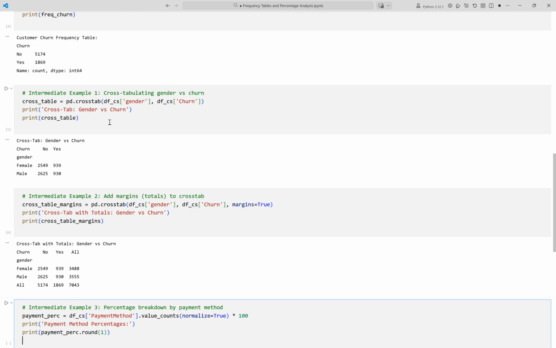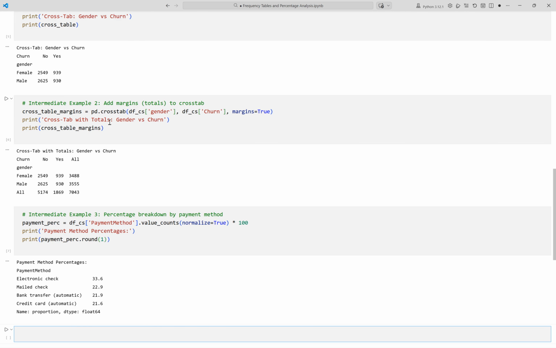This output shows the percentage distribution of customers by payment method, helping us understand the most and least common ways people pay. Notice that electronic check is the leading method at 33.6%, with the others fairly evenly split around 22%. This frequency breakdown is key for interpreting categorical survey data and ensuring we accurately represent how subsets of customers are distributed across payment types. Test yourself, which payment method would you prioritize for a new marketing offer?